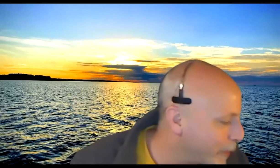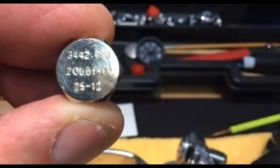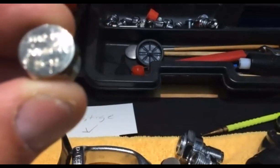So what's the burst pressure of a burst disc? Sorry, Dave, was that supposed to be a question to everyone else? I didn't know the answer to that. We talked about the burst disc, but when does it blow? It depends is the answer. Can you read this one? Can you guys see that? Bring it out a little bit. There you go. So this here is a 3442 burst disc. Probably is not blowing off at 3,500.